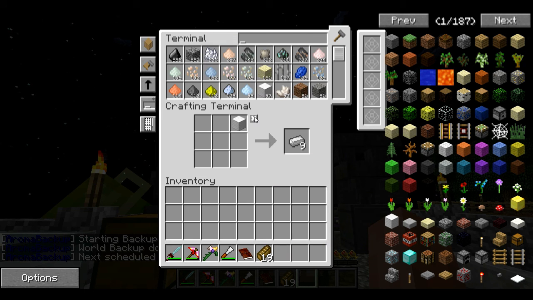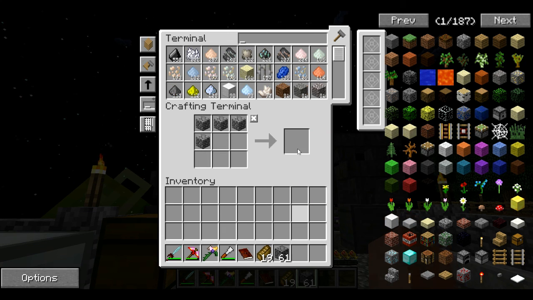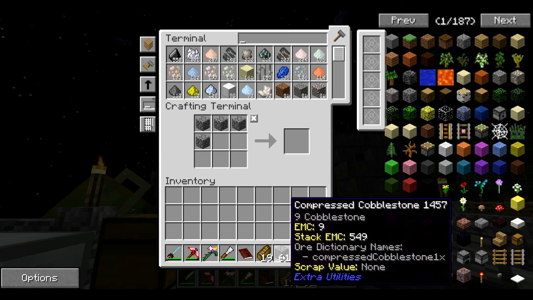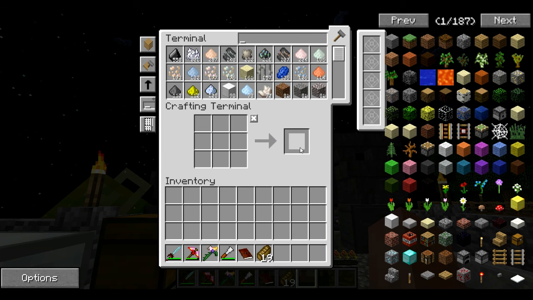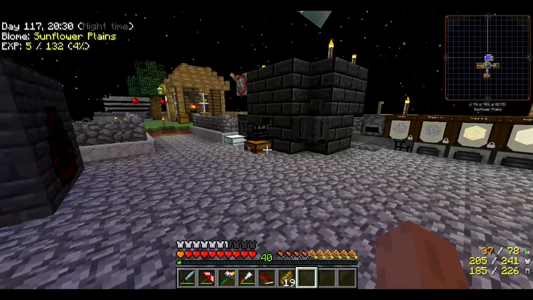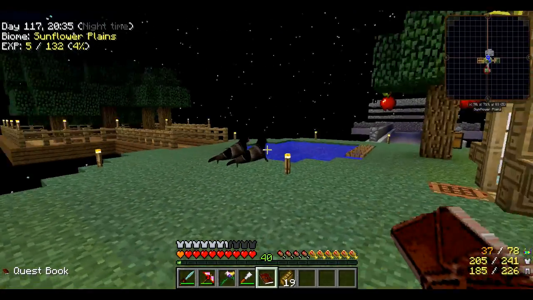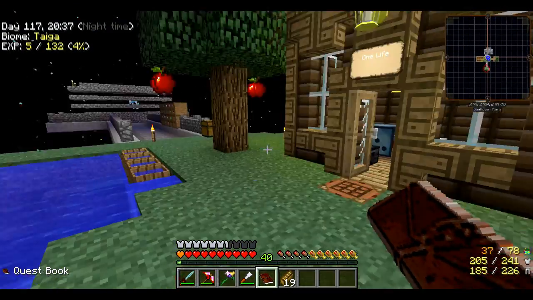Those just run at 1. But I bet you if we set up a cobblestone farm, yeah, look at that, 9. We can condense those quite a bit and just dump them into the system and get pretty much infinite. But yeah, looks like we have a long road ahead of us in this mod pack.